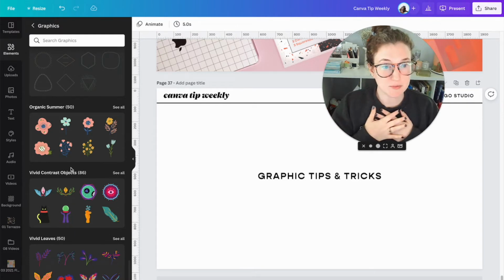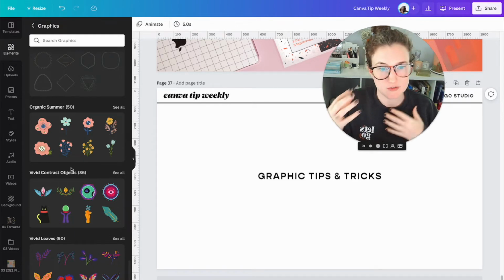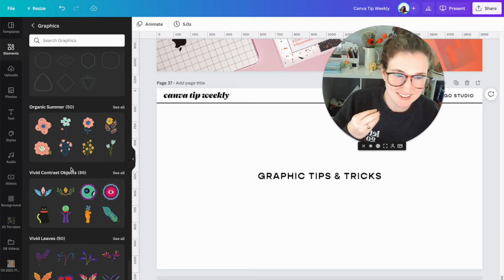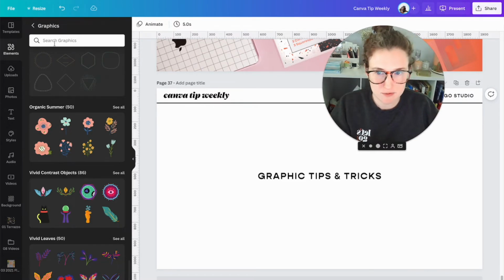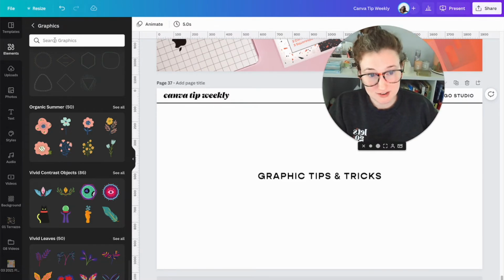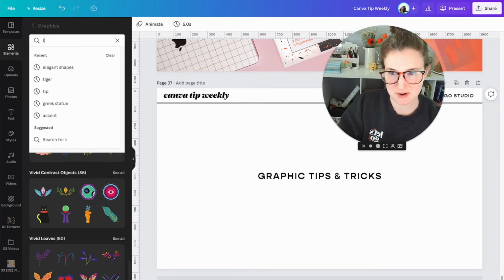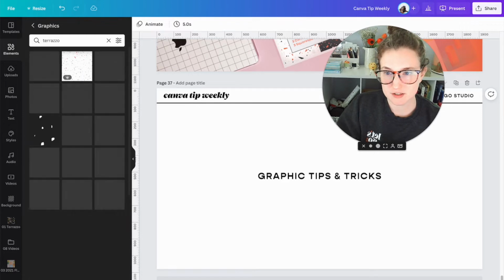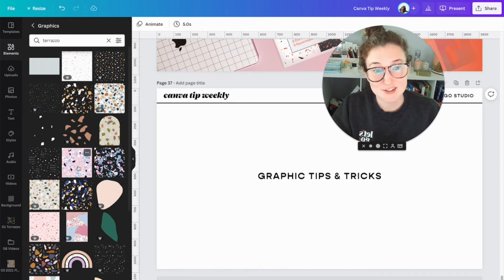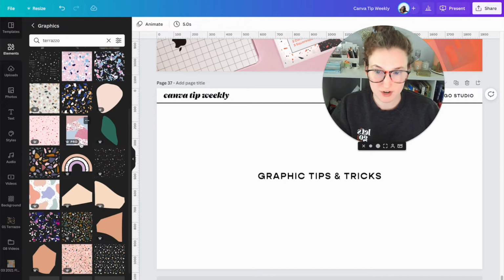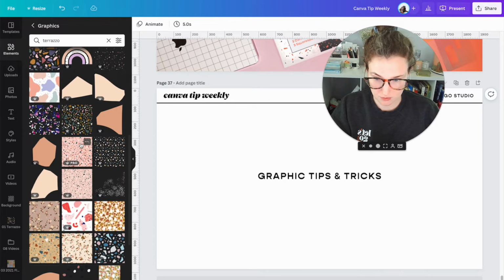So my brand is bright and bold. I use a lot of gradient elements, terrazzo pattern, obviously. So let's start there. Let's start with my brand. Let's say I didn't invest lots of dollars into buying terrazzo packs and I just wanted to use Canva. I could come over here and search terrazzo, and there's a ton of Canva stuff over here. So I could scroll for days and find lots of really cool things.